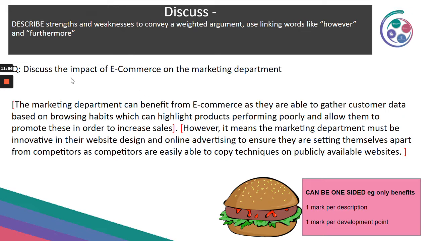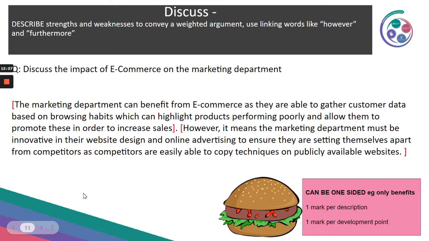So you're asked to discuss the impact of e-commerce. That's the first thing that the question is asking you to do. But then it increases the difficulty by being more specific and asking you to consider the impact on the marketing department. So without that part of the question, it might be considered quite an easy question. But the way that it's made an Advanced Higher question is adding this marketing department in. So it's a 2-parter. So you need to consider 2 things.